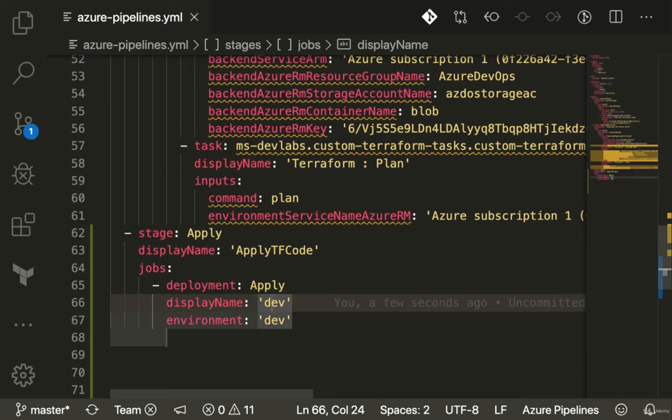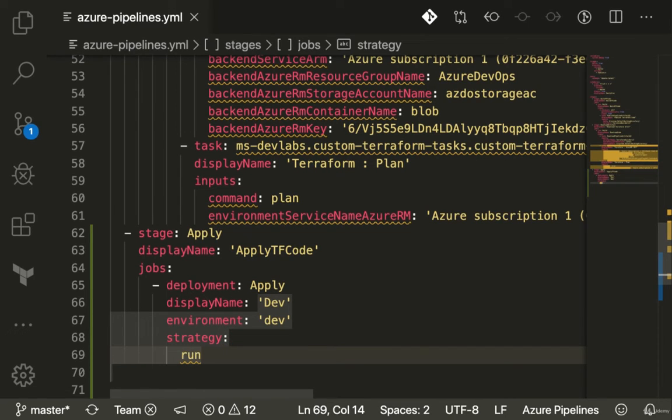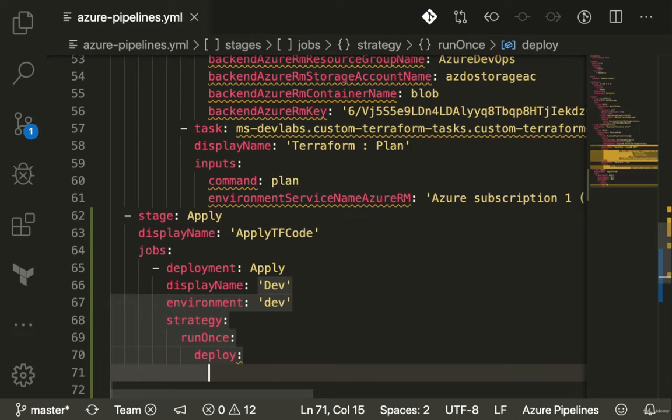I'm going to just differentiate this by doing a capital letter over here. And then the strategy, this is all required whenever you're doing the environment based deployment. I'm going to show you what it means. Then it's the deploy, and then the steps.